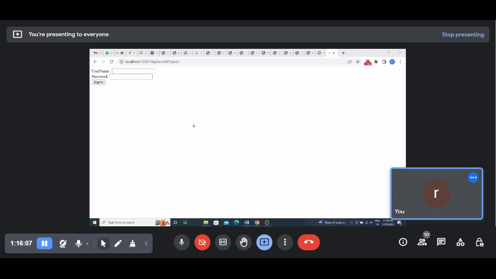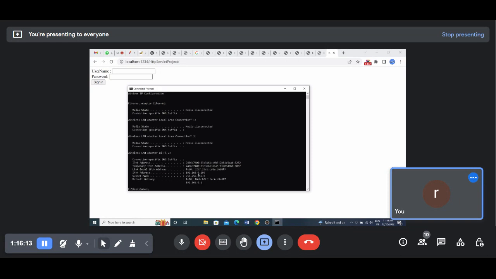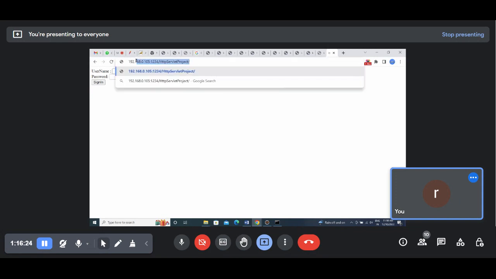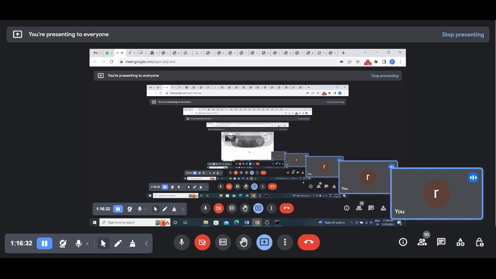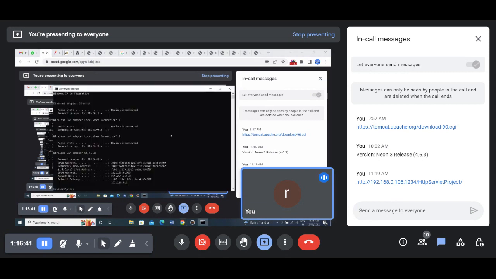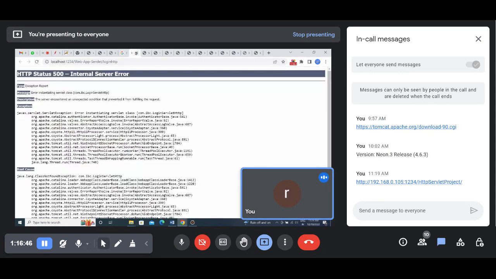Go to command prompt, ipconfig, and take the IP address of my system. Can you try this URL, guys? You can see my application.